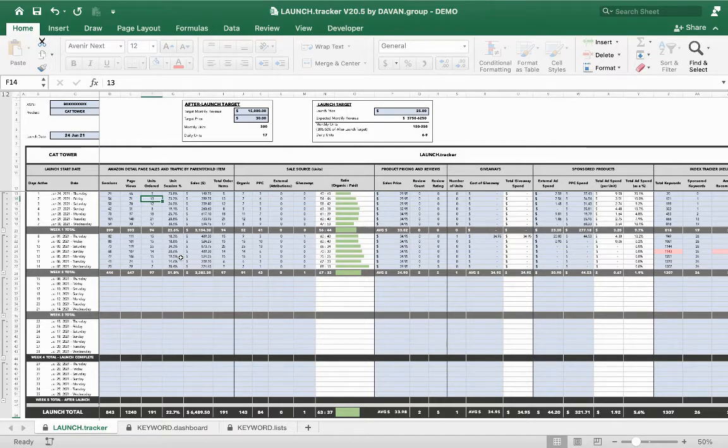Okay, I'm going to do a quick overview, and then we're going to jump into each part. This video is going to be, I'm guessing, about 30 minutes. It's quite a lot to explain. And then hopefully you will have a good understanding of how to use our launch tracker. So the first tab here is basically our diary. It's our journal. We keep track of all of our launch, all of the key metrics to see, was it a successful launch? Was it not a successful launch?